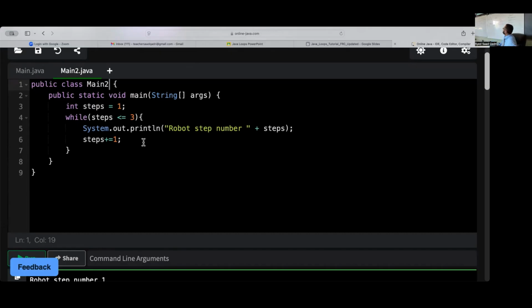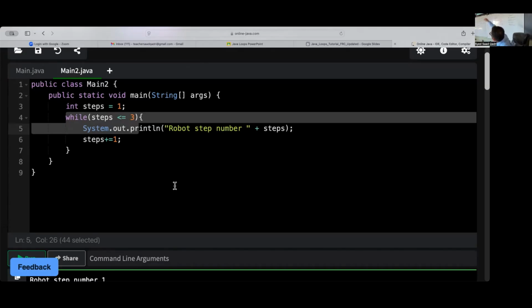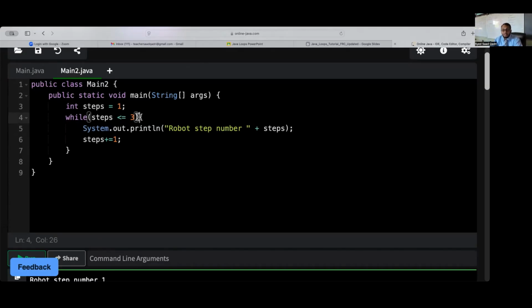Now, I want to take you to the second loop in line, which is the do while loop. We will make 2 changes here, and this program will work for a do while loop. Change number 1: you see that while steps less than or equal to 3? You will replace that with the word do.